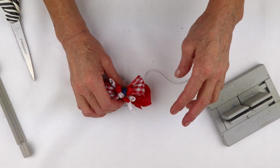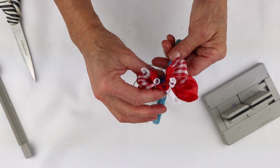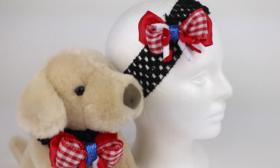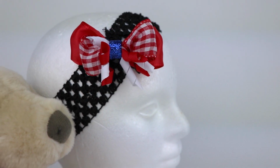And now I'm just going to put it on either a headband, or I could also put it on like this black headband, which you could also use to put on your puppy.